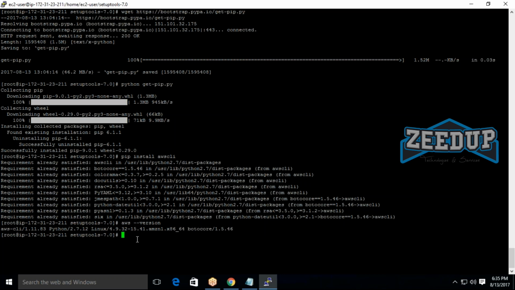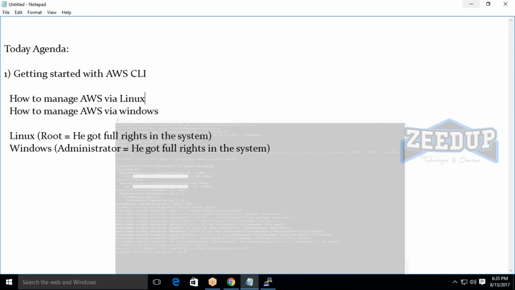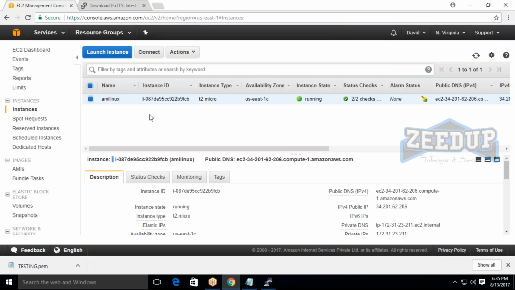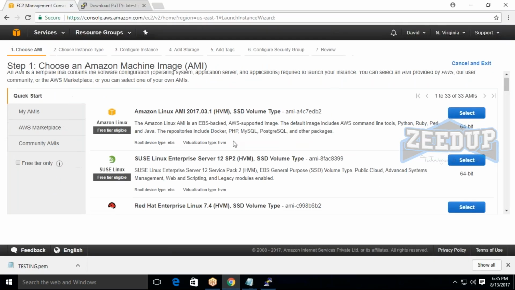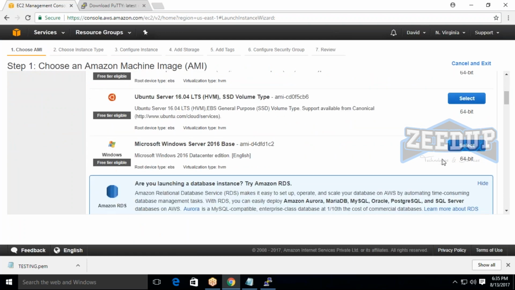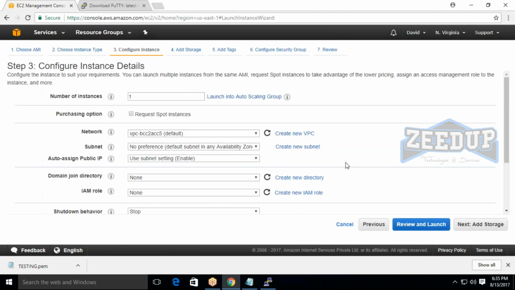Now it's time for me to operate AWS CLI. I'm going to show you examples of how to launch or how to stop an instance from here. Suppose let me launch one more instance here. Suppose I'm launching Microsoft Windows Server 2016.